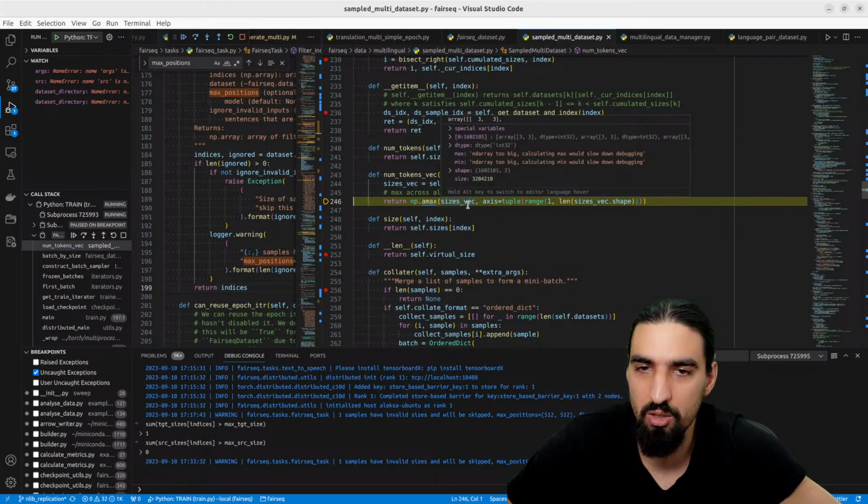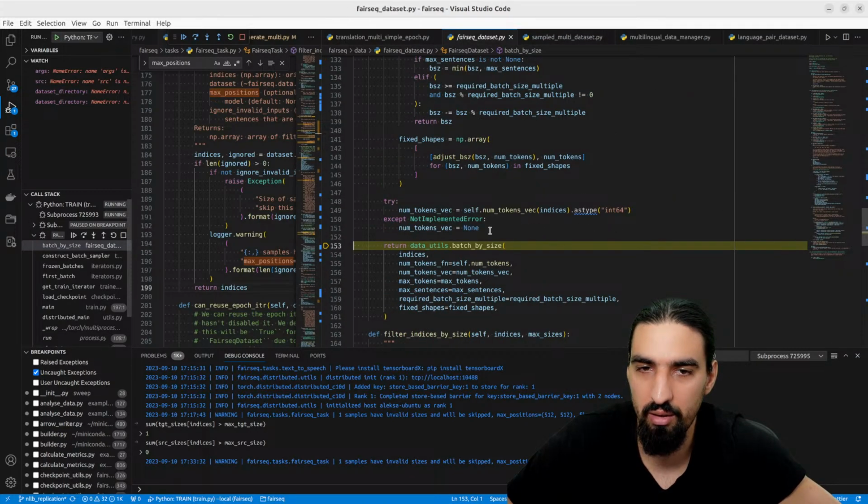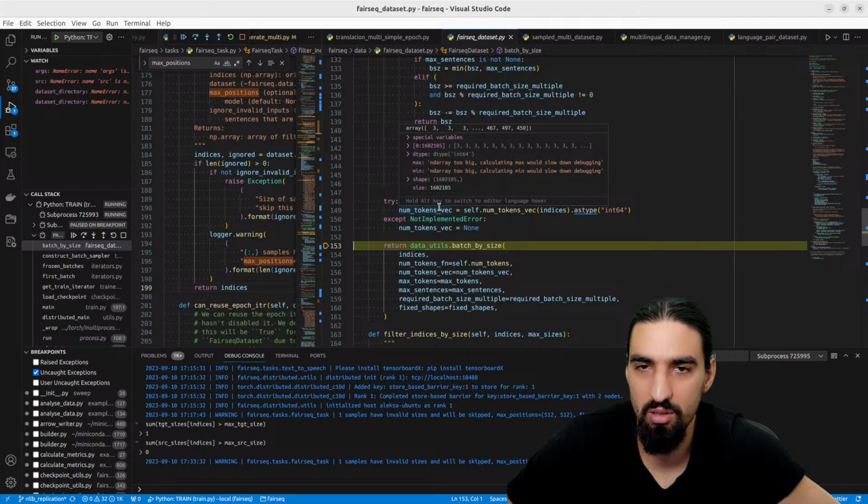So that does what? So we find the maximum across each of the source target lengths. We find the max, and then what? So this now gives us some numbers.